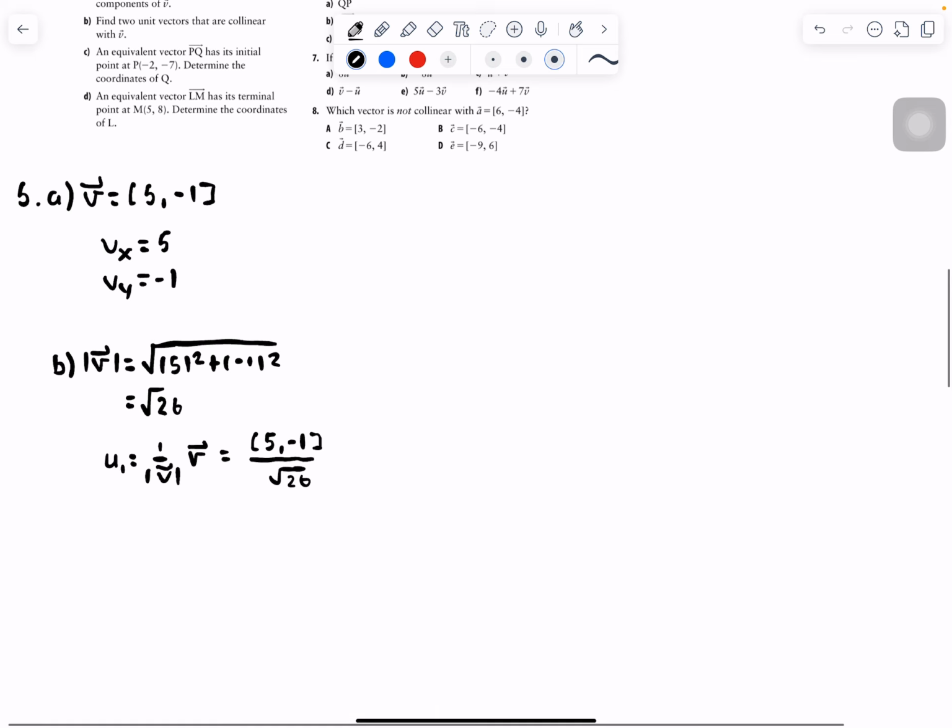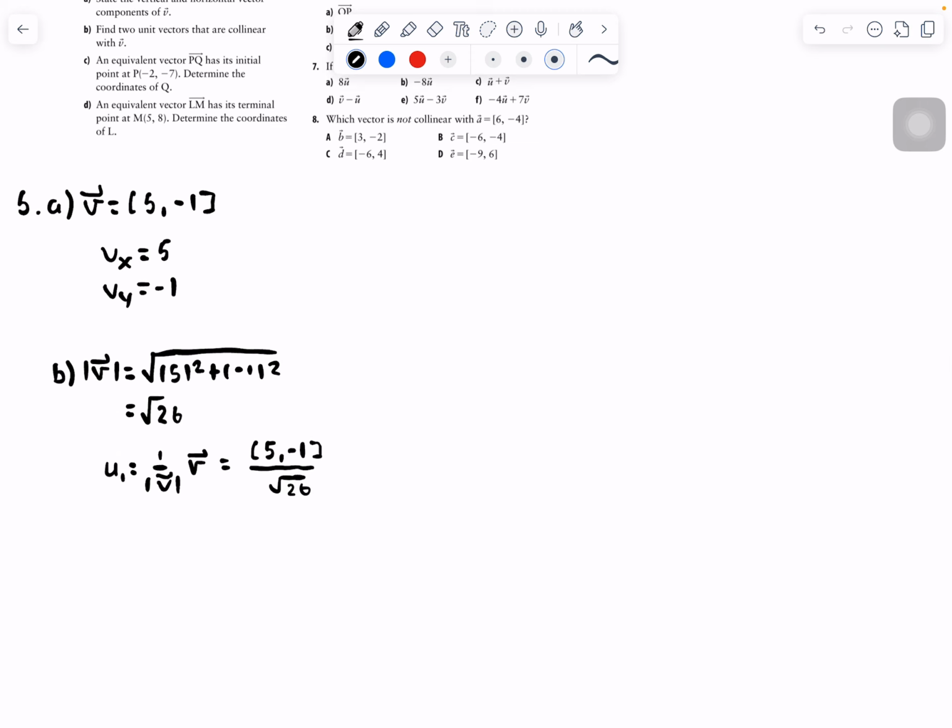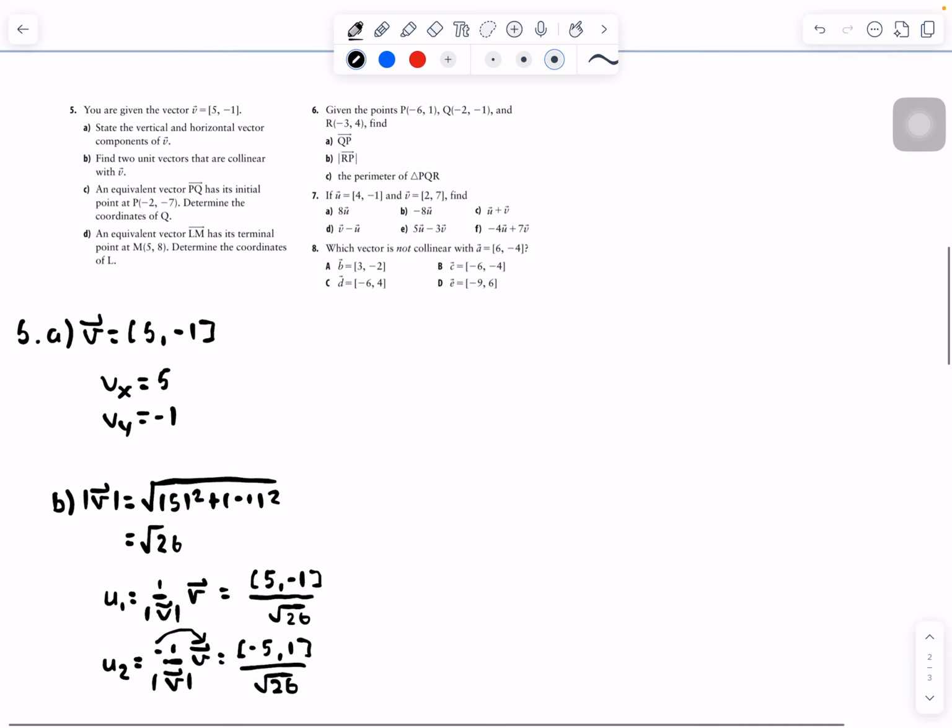Now a second one. It seems kind of strange that there would be a second one, but there is, and it's just in the opposite direction. So then u2 would just be negative u1. I guess we could distribute this in. You'll learn this sooner or later, but I distributed this negative inside the vector v here for this second equality. All right.